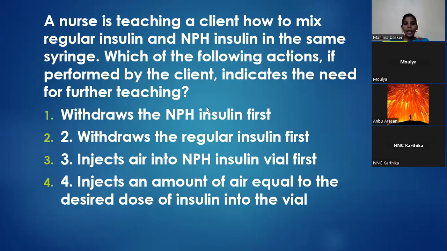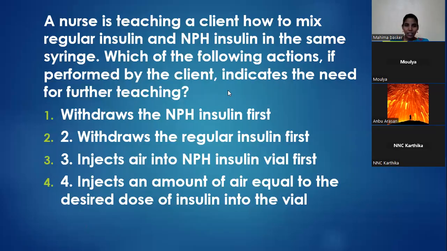Read it. Withdraw the NPH insulin first. Withdraw the regular insulin first. Which one should be withdrawn first? It will be the regular insulin withdrawn first. Okay, that is the first answer. So inject the air into the NPH insulin vial first. I hope you remember the points. Okay, nobody is answering. Inject the air into the NPH insulin vial first. Yes, first we have to, I will tell you the answer.